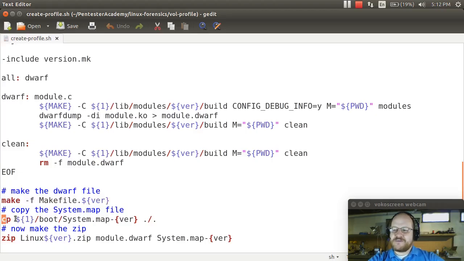So I will copy again from the boot directory of my target, System.map-ver, to the current directory, and then I have to zip it up. So I zip it up into a file called linux, then the version.zip, and what do I put in there? The module dwarf and System.map version. Once I've done that, we'll show you in some future videos how you can use this in Volatility.